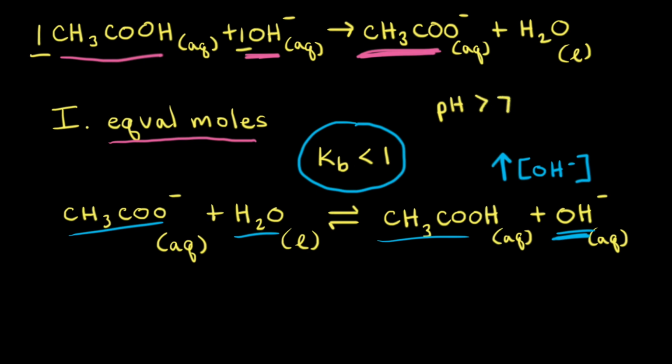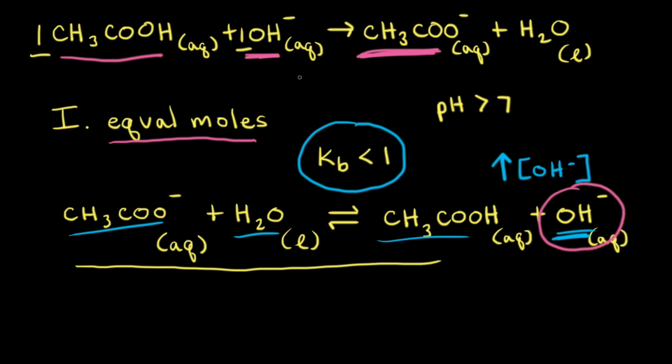If we wanted to calculate the actual pH, we would need some more information, but we would treat it just like a weak base equilibria problem. Also note that the hydroxide ions that we wrote down here are not the same thing as the hydroxide ions from our net ionic equation. The hydroxide ions from our net ionic equation went away completely.